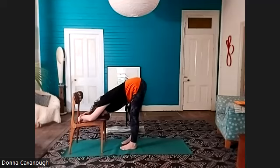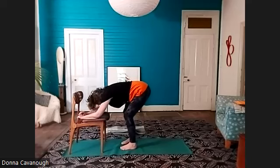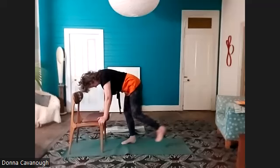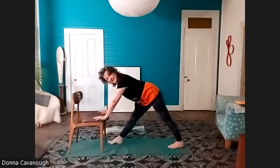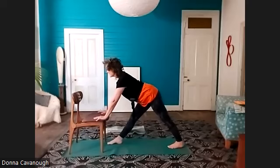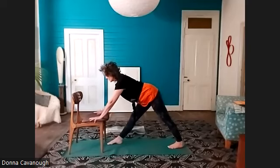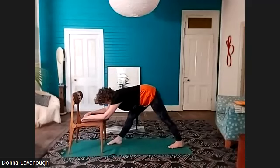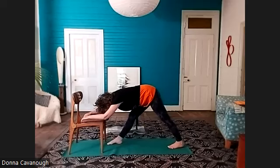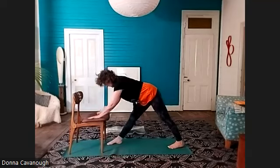Feel that your feet are hip-width and parallel, your legs are parallel. Put the hands up on the chair and step your left foot back — we're in a short lunge position. Move the right foot forward a little bit more, back heel on the floor, straight leg. Lift your breath side. Then start to reach the top of the head further forward, lift the belly, reach it further forward. Notice the resistance in the legs — definitely not overdoing it in your lower back. Keeping a sense of ease there, stay up on straight arms if that feels better.